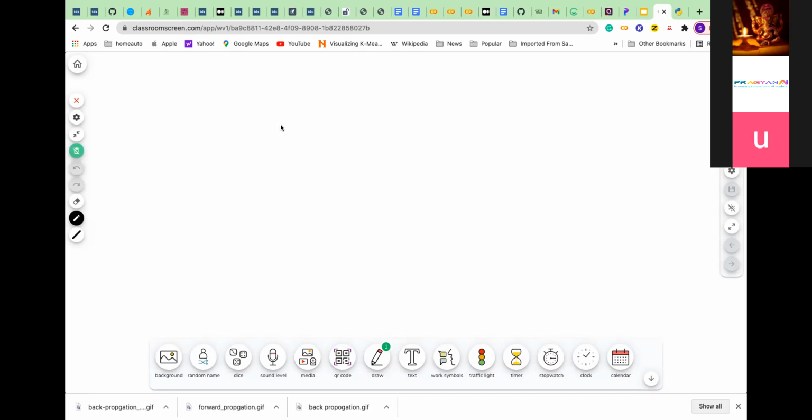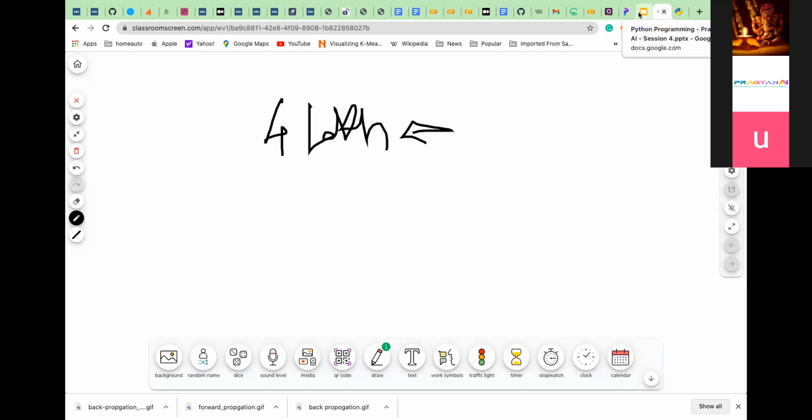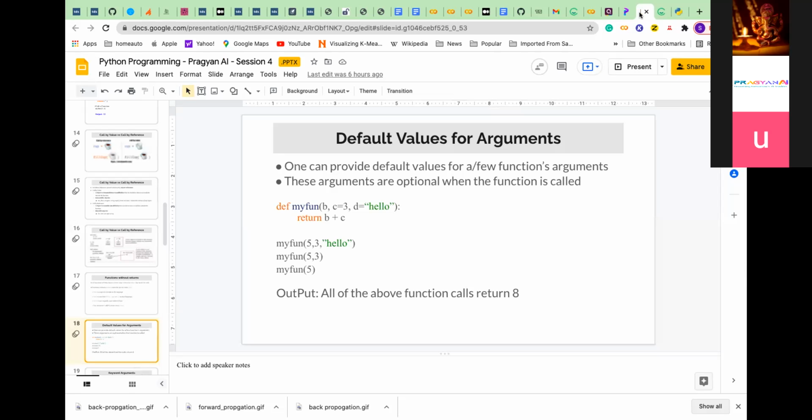Similarly, if on average everybody is getting a 4 lakh salary, then if you also got 4 lakhs, there is no need to mention it, because by default everybody is getting 4 lakhs. Sometimes there are always default values, so no need to mention them. If you wanted to write those kinds of functions, you can use this approach.